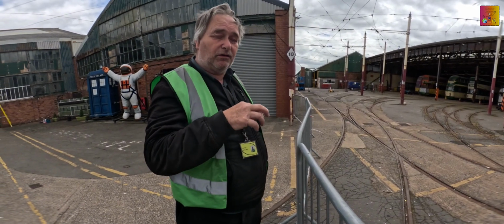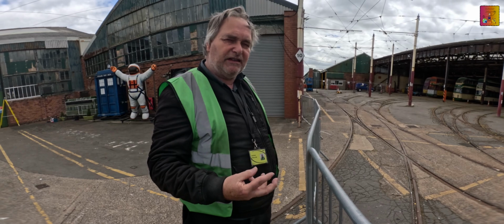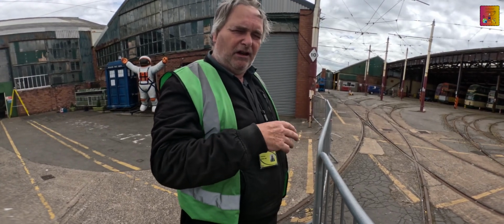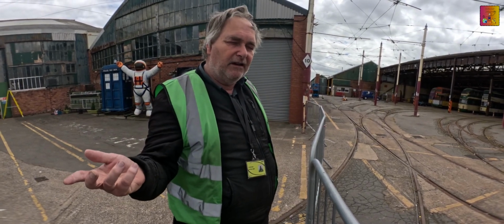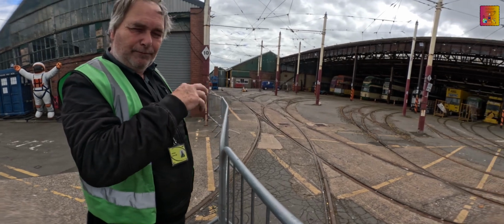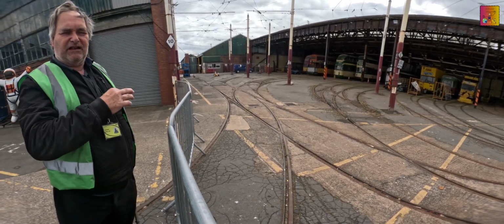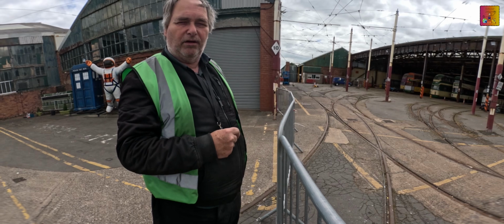At the moment we have to go to foreign countries. Sometimes they can be constructed in Britain, that's true, but it's a foreign company that does it. British workers sometimes, it doesn't always work that way, but sometimes they do. I think there's Derby, there are places there that can construct trams and trains with British workers, but the company will be a foreign company, like CAF or Bombardier or somebody like that, not a British company. That Tram Power one is built in Britain for Britain. British people have designed it and constructed it, so it's an experimental one to see if that's something that can happen in the future. And here it's safe and sound until it's used properly on one of the experimental tramways.